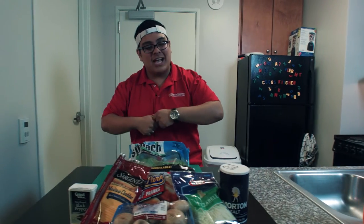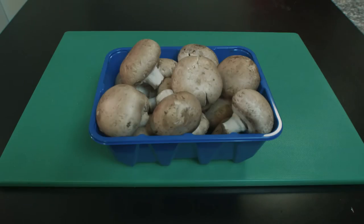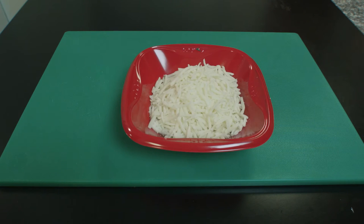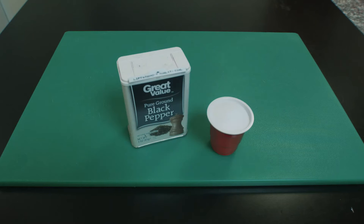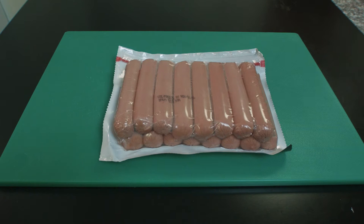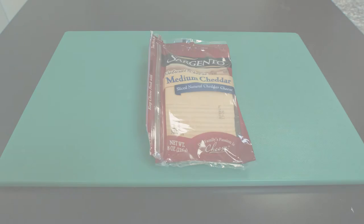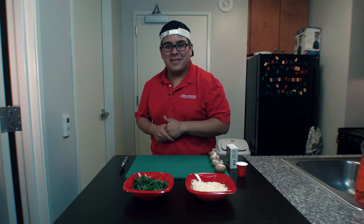So let's get started. The ingredients we're gonna need are: for the stuffed mushrooms — some whole baby Bellas, spinach, shredded mozzarella, and salt and pepper to taste. For the pigs in a blanket — some franks, croissant dough, and sliced cheddar. All right, fantastic — now that we have all the ingredients together let's start making these bomb dishes.